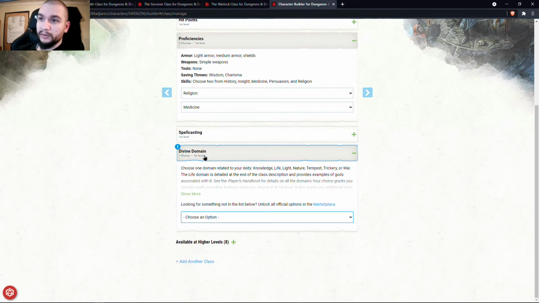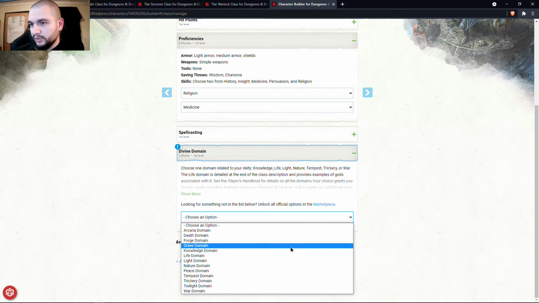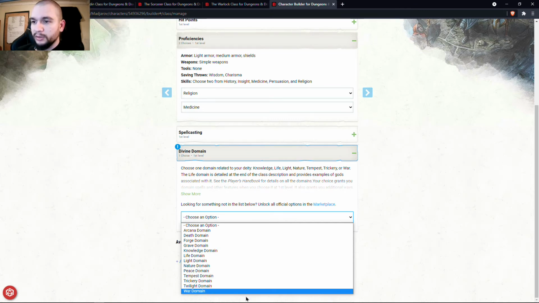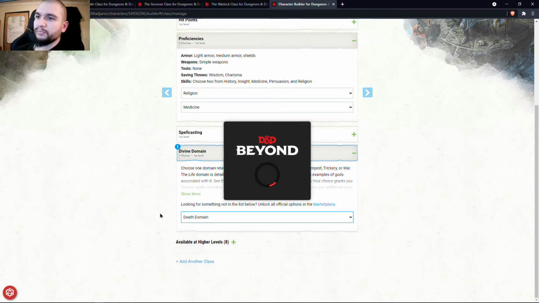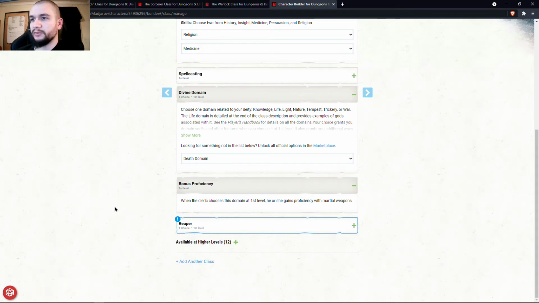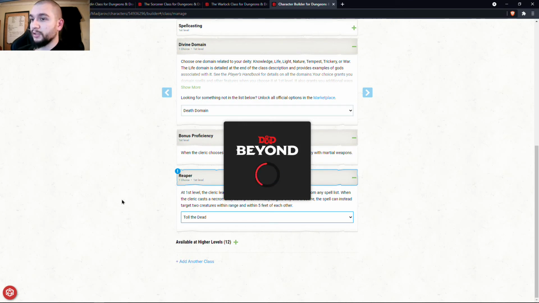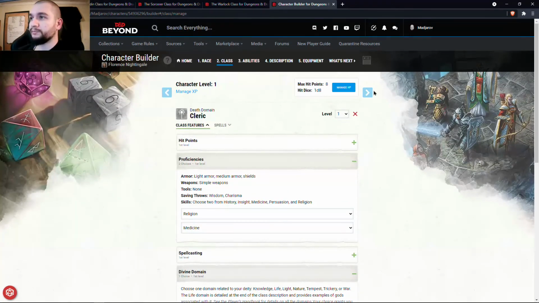The equivalent of that for a cleric is the divine domain. And the divine domain you have to choose at level 1. The reason for that is because that's where you get your power from. So let's see. We already have a Twilight Cleric, so let's go Death Domain. What does that mean? We get a bonus proficiency with martial weapons. And the cleric learns 1 necromancy cantrip. You can read for yourself what it says there. Toll the Dead is a very cool spell. I'm not going to spoil it for you, but here it is. It's very nice, very powerful. Next.